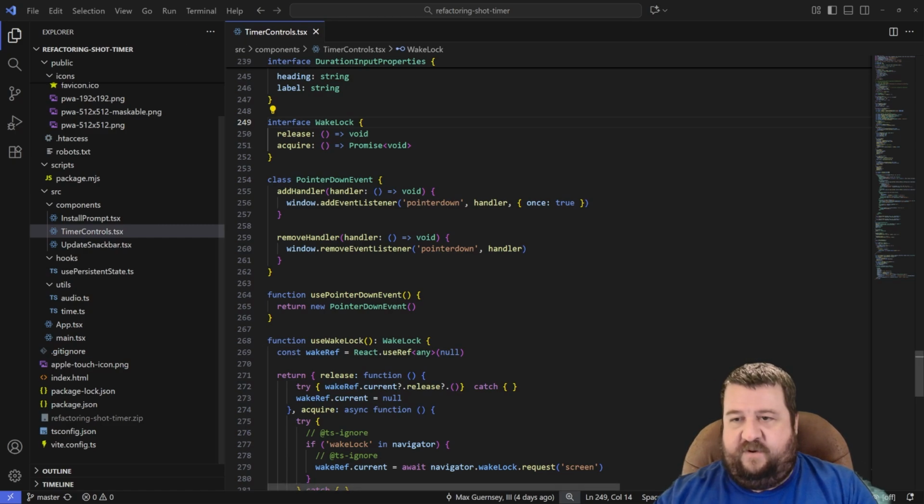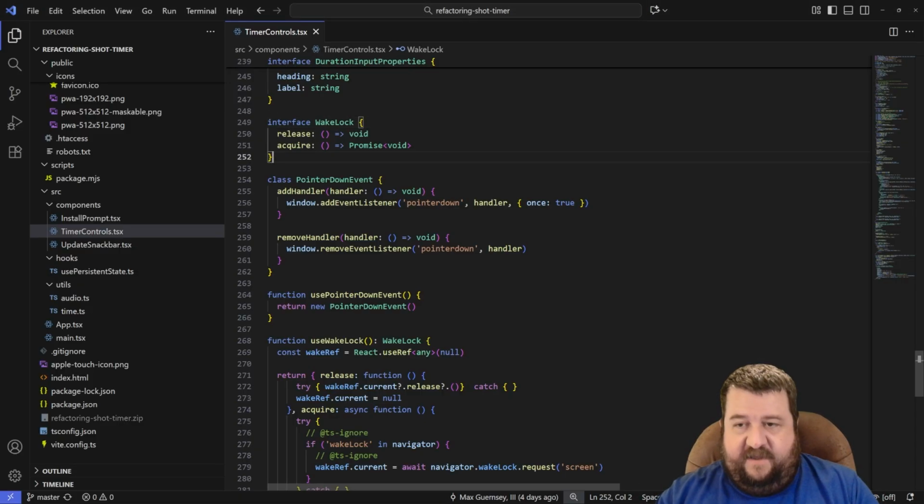In this episode, I'm going to take some steps towards making some of these things we've been extracting and reshaping into something that can actually be injected by a test. We're not going to write the tests. We're not going to do them all. We're just going to take one. The specific one I want to move is this wake lock concept.